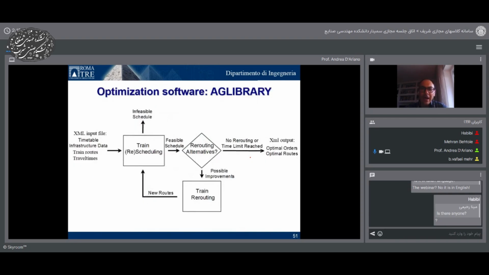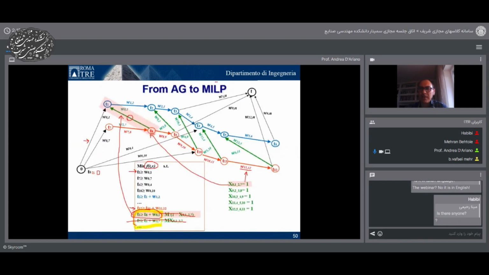Now, how can I alternatively optimize my problem? I don't want to use the MILP, because when you increase the number of variables, and especially the number of sequencing variables, the number of big M values might be more and more. And every time you have a big M value, it is a very big problem for a commercial solver to handle, because it's very difficult to generate cuts with a big M value. So commercial solvers are less and less good when you use so many big M values.